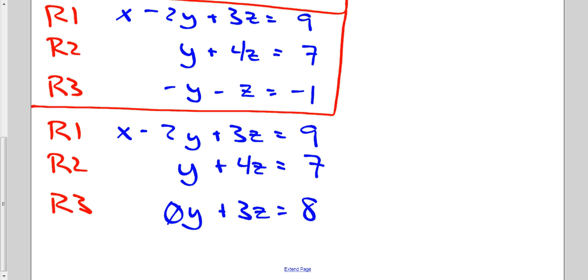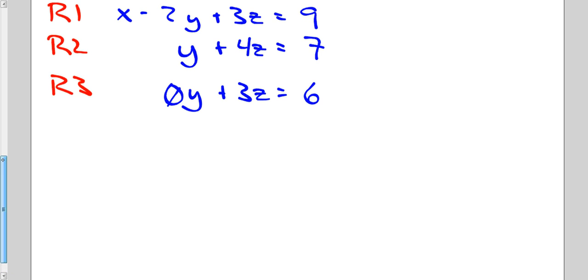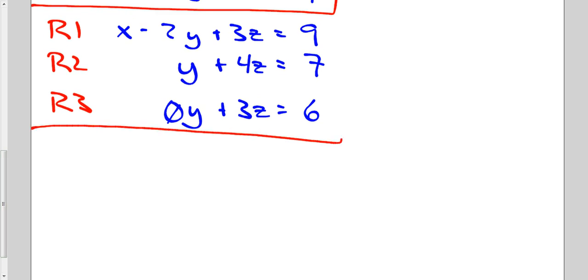Oh, yeah, so it's 6. Good catch. 6. Right? So, Jet illustrated the need for good accounting here, right? Good catch, Jet. So now, I got 3 new equations. And I'm going to get rid of this because, again, Department of Redundancy Department. What does z equal? 2. Z equals 2. So I'm going to change that as well. This is just going to be z equals 2.